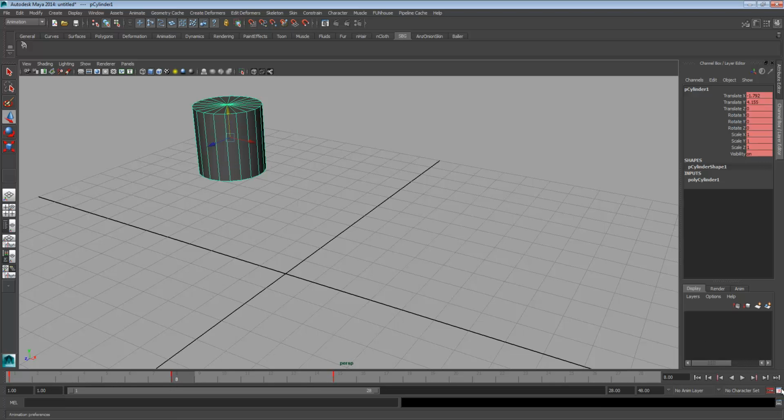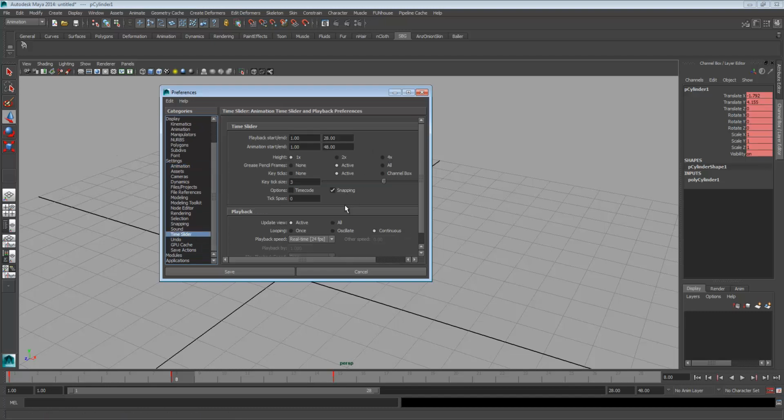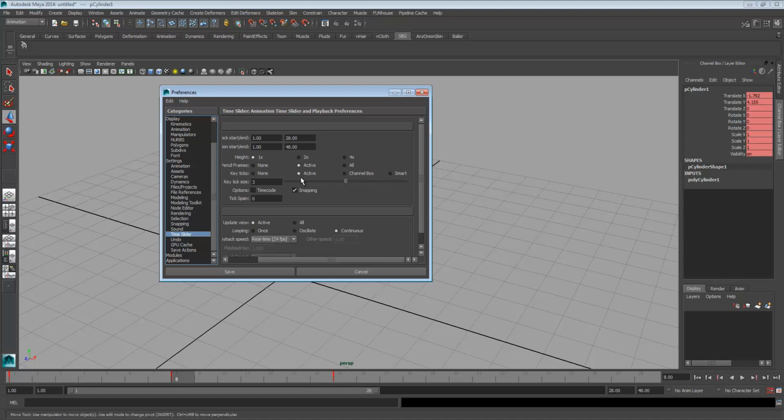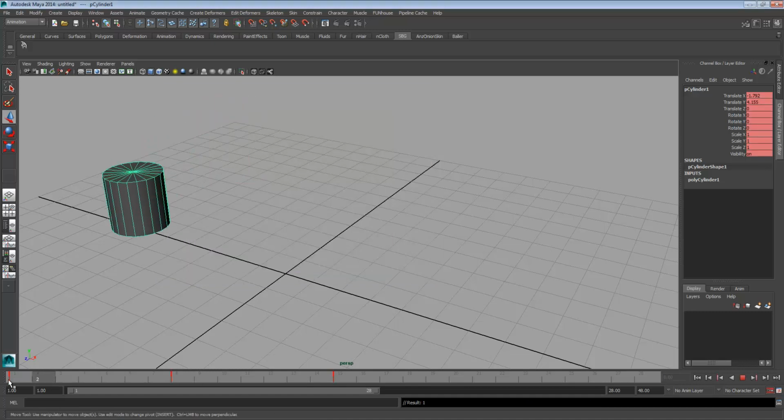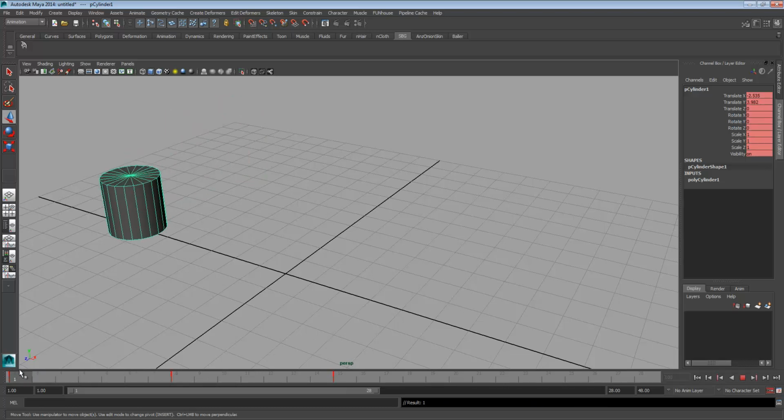If you go over to animation preferences, oh sorry, I think it's time slider preferences, you can set the size of the ticks here. Even at maximum at 5 it's still not huge, but this is weird as well, because in Max we're so used to the key being on the tick, but here it's at the start of it, so sometimes you're thinking, is it this key or this key, so it just takes a bit of getting used to.